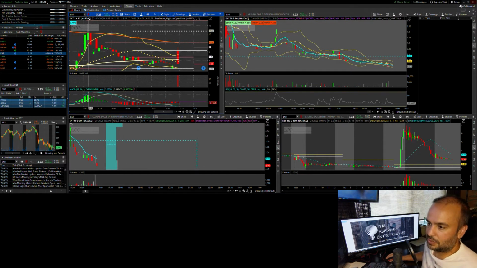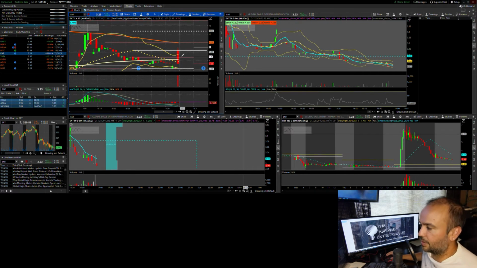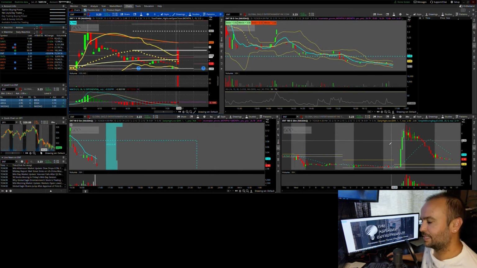And then of course the same thing with these charts. Notice that I have the same color from my watch list on each of these charts, so that whenever I click on a stock, all of these charts get updated with the stock that I'm looking at with the different time frames. So for example, we said that this was the daily time frame. The chart right here on the right is actually a 1-minute time frame, the chart here is a 5-minute time frame, and the chart here is actually a 20-minute time frame. And most people would say, well, why does that matter?